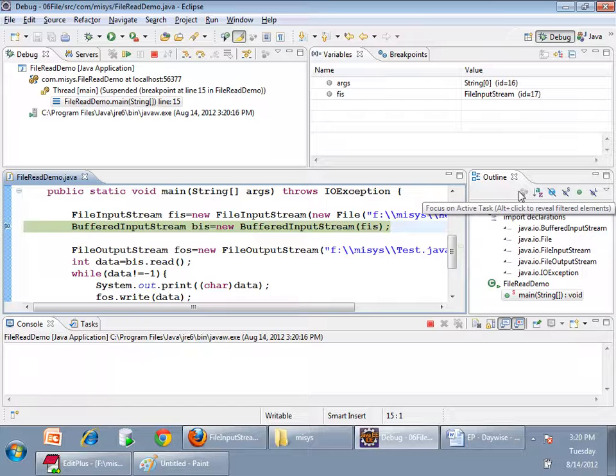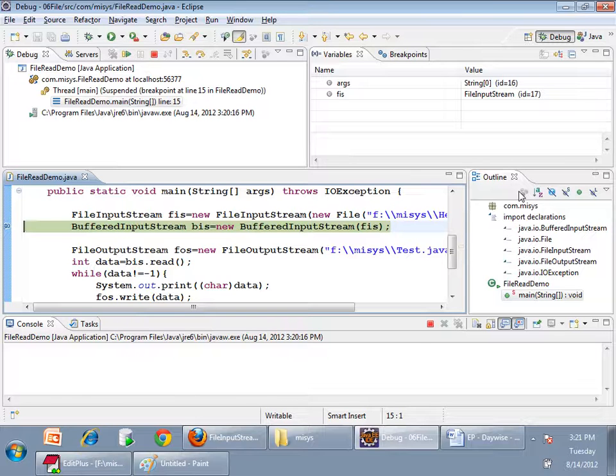This window will show you all the threads. See here, the main thread at line number 15 is suspended. At line number 15 the main thread is suspended, waiting for my input because I hit the breakpoint. Then the variables view will be showing the variables on top of the stack.